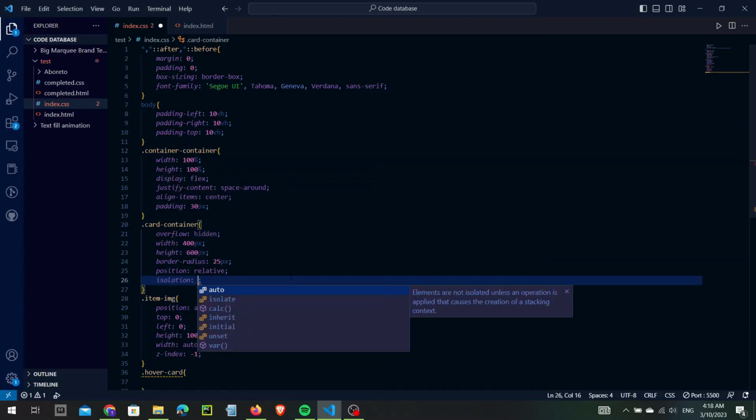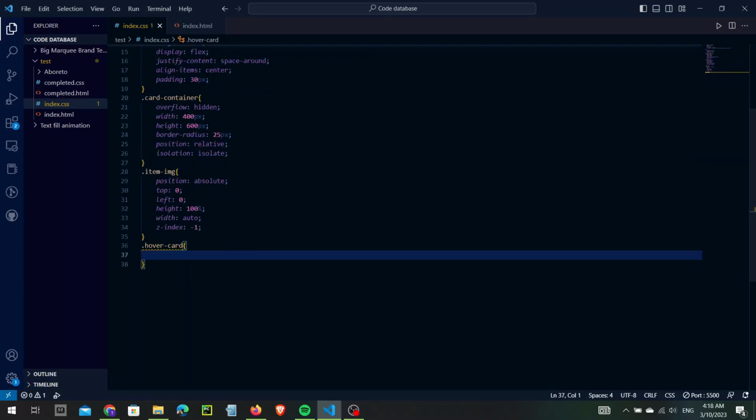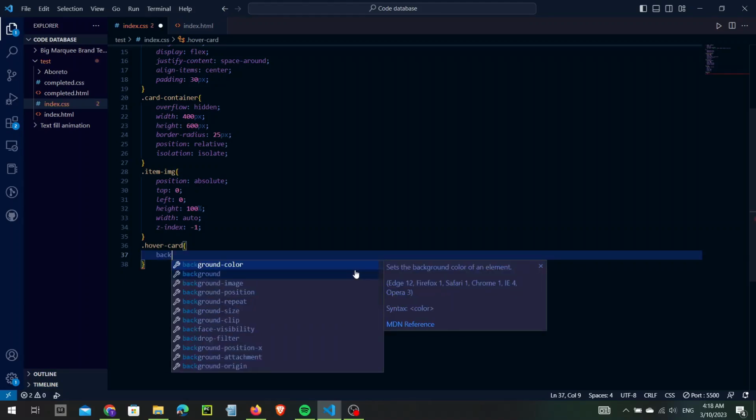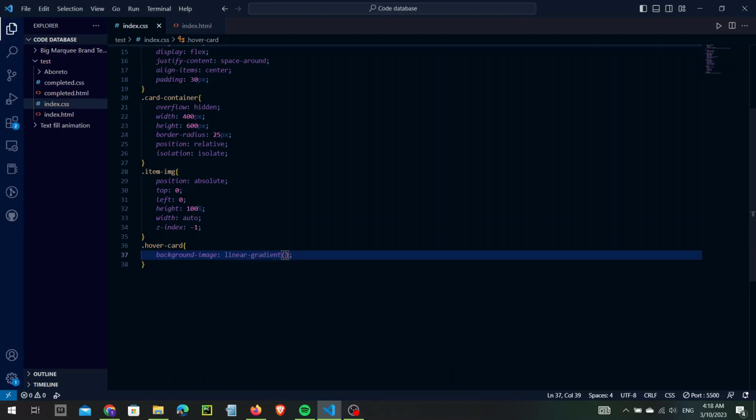So it doesn't affect the rest of the site. So hover card, background image, linear gradient. We want to go from, let's first try black to white.